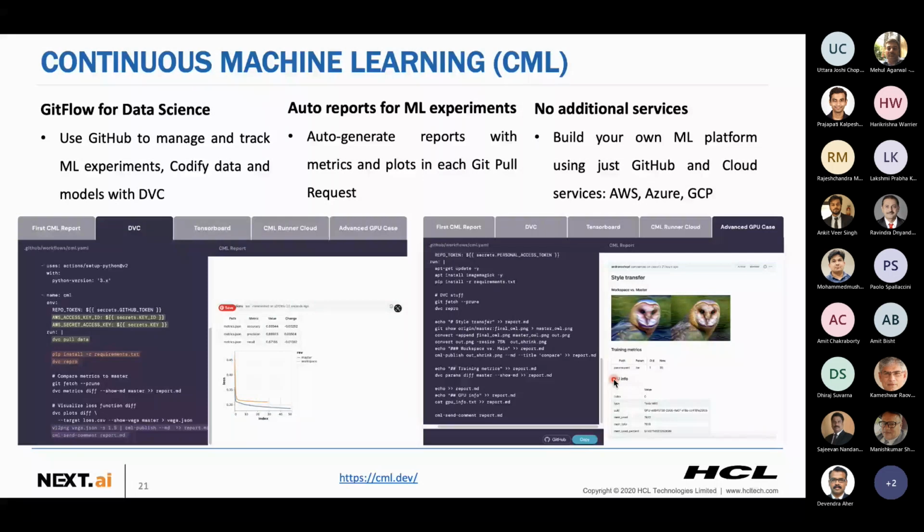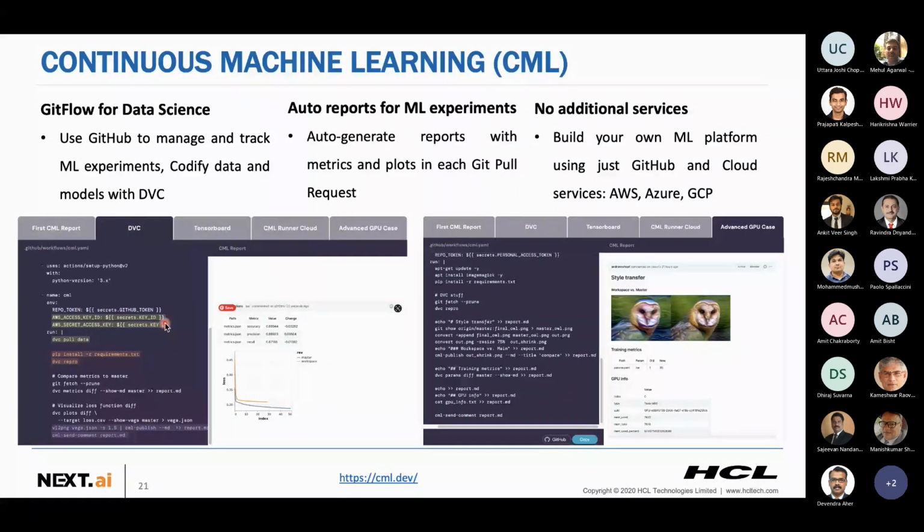And CML has integrations to DVC as well as GitHub Actions. In these pictures, we can see its integrations to DVC and TensorBoard, and we can also host our own cloud runner instances and mention the credentials information in the workflow.yaml file.